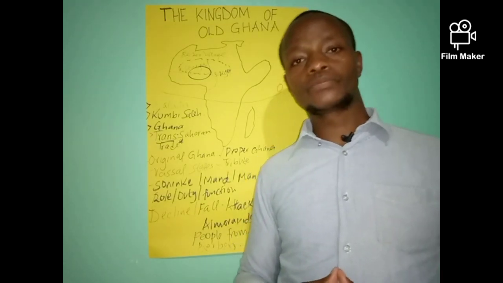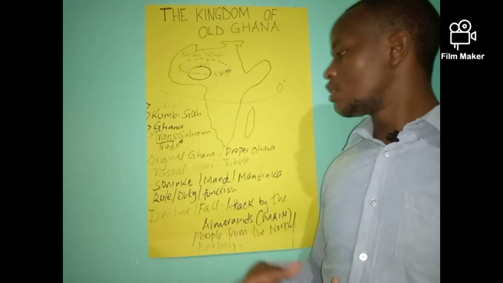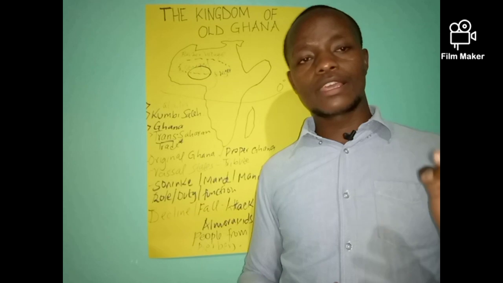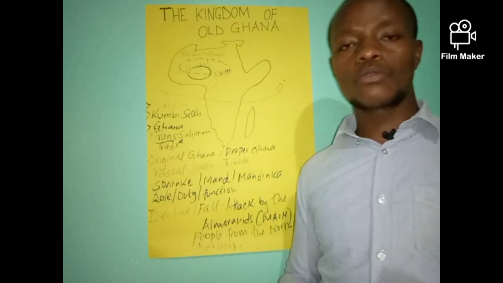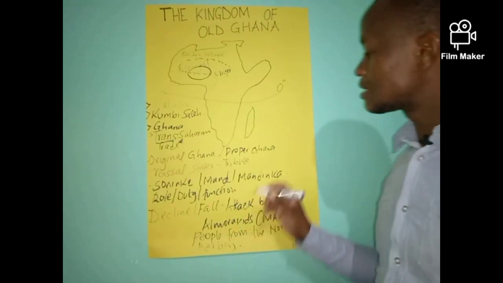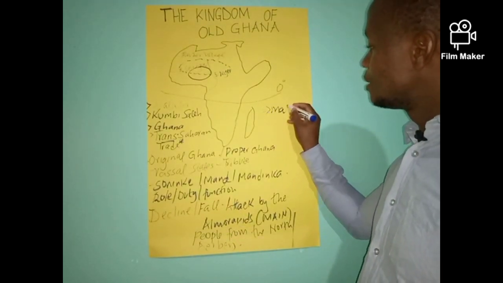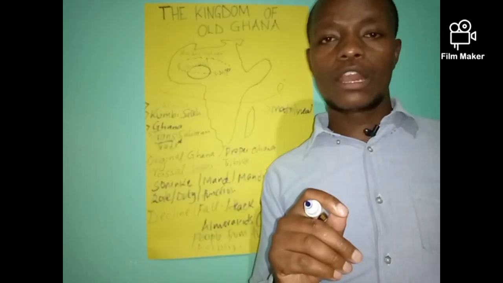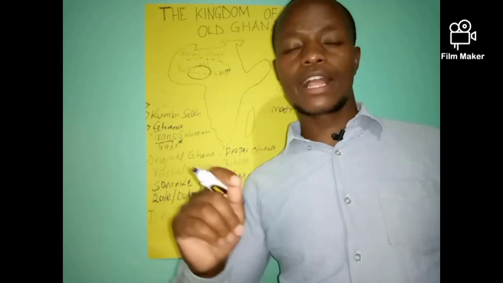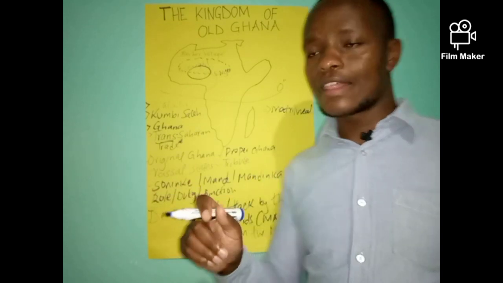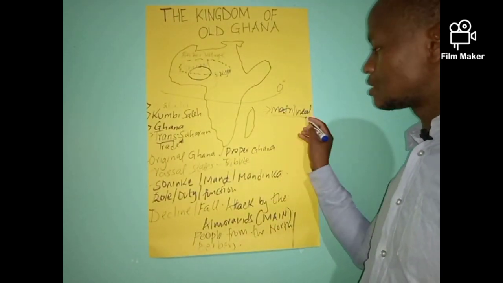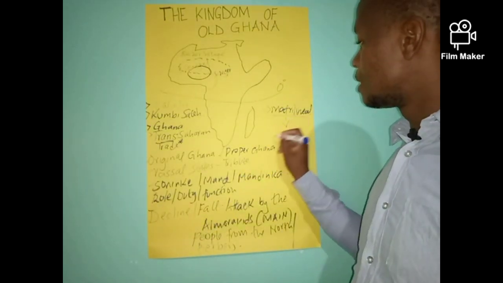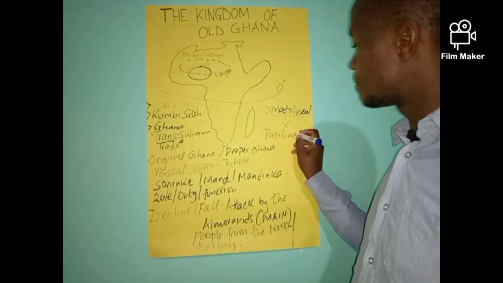And the other reason is things like leadership wrangles, because remember, in the old kingdom of Ghana, there were no elections. The king was succeeded in a matrilineal system. The son of the eldest son succeeded the king. And that is why we are calling it a matrilineal system, similar to that of the Nyamwezi. The opposite of matrilineal is the patrilineal system.